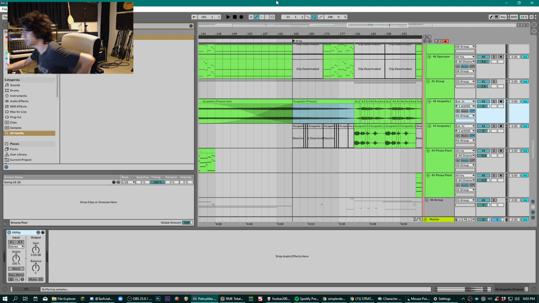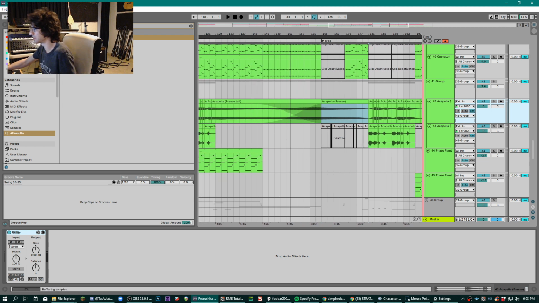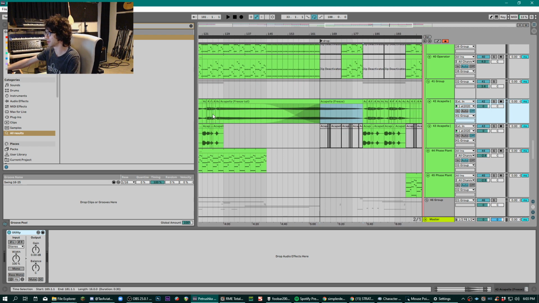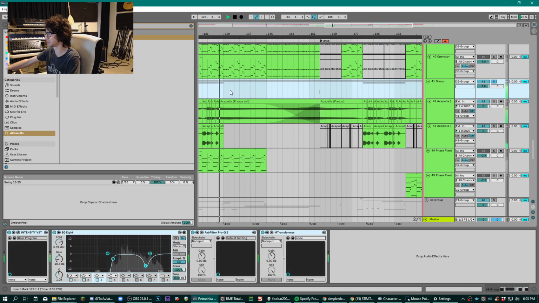Something I think that really works well with this drop is this delayed vocal that just keeps on going throughout the build-up and then the drop. Without it, it just sounds a little bit empty. I always like drones happening in the background at important moments.